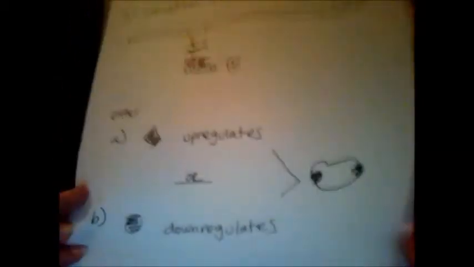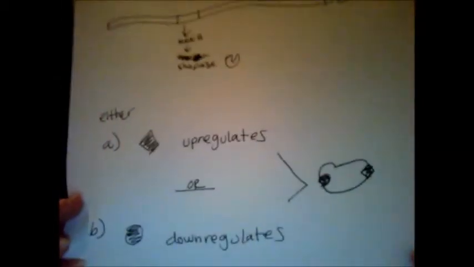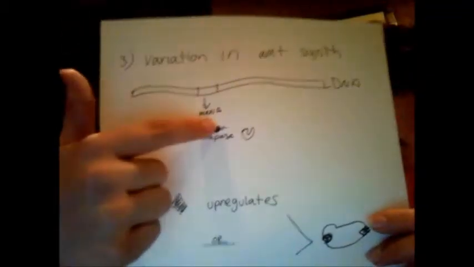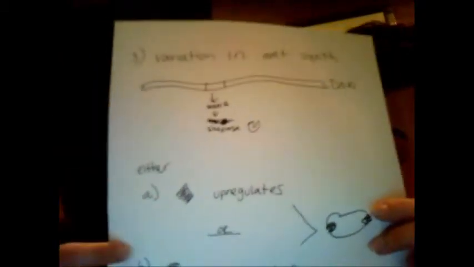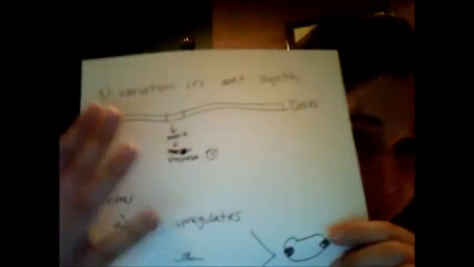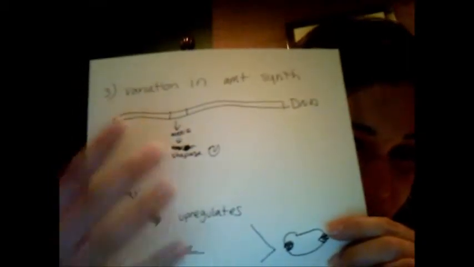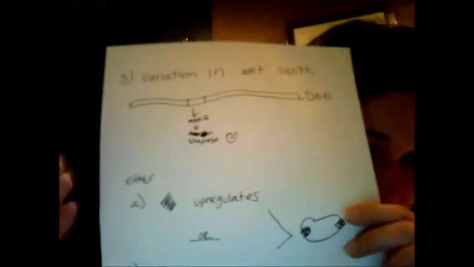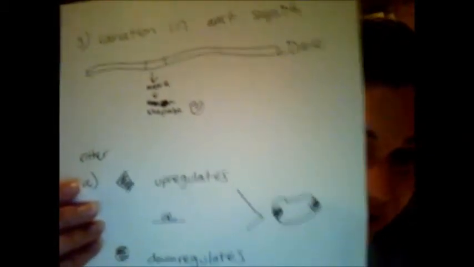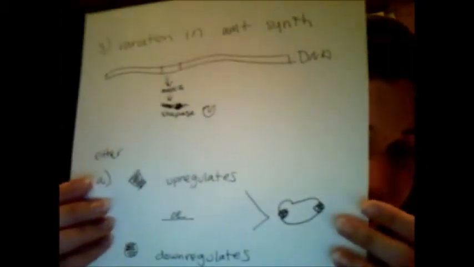And what's so genius about most cells is that they usually will have both of these things, because what this enzyme will do is bind to the DNA, and so if there is a circle protein bound to it, it'll go bind to the DNA, and then once a triangle protein binds to it, it will unbind from the DNA. And whether or not it's bound will influence whether or not polymerase is able to bind to the DNA strand to actually make mRNA out of it, so that it can make shape-base. So the concentration of shape-base in the molecule is directly influenced by the concentration of the substrate.